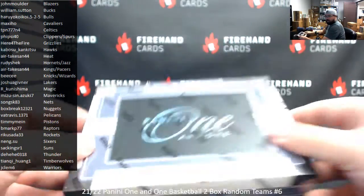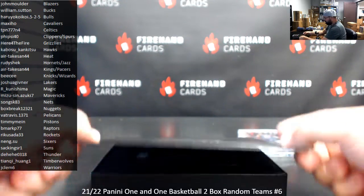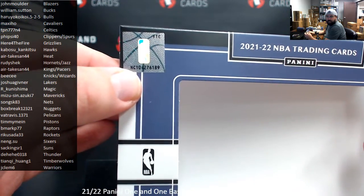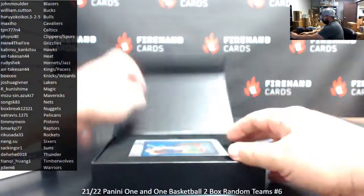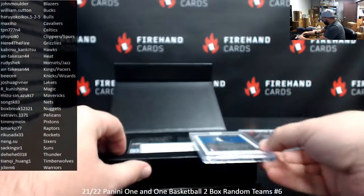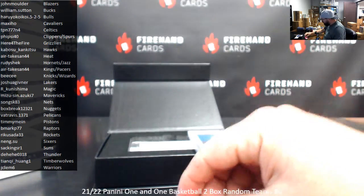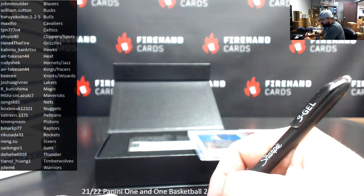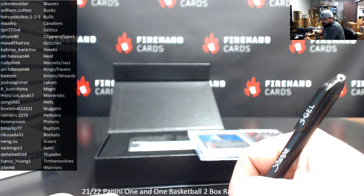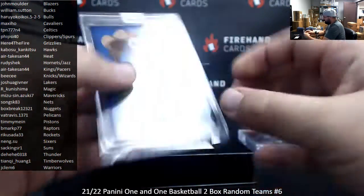Alright, so this second box is the one that starts NC1. NC1 — I didn't have any boxes that said NC1 — I checked the three cases I opened yesterday and none of them said NC1, although we did find one downtown here guys. It's Luka Doncic! Congrats to Mizu and Dallas Mavericks. That's pretty. That could be a harbinger of things to come, although we have another NC1 box in here. I'd be very surprised to see two downtowns in the same case.